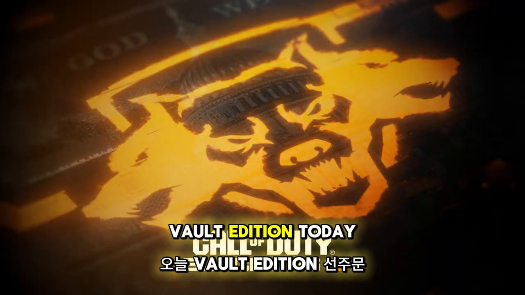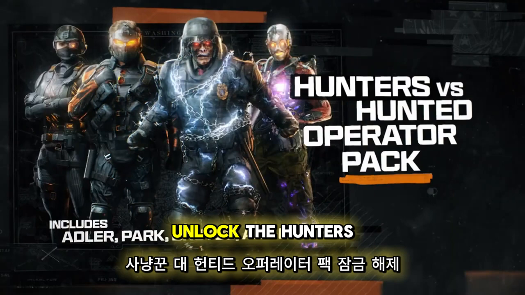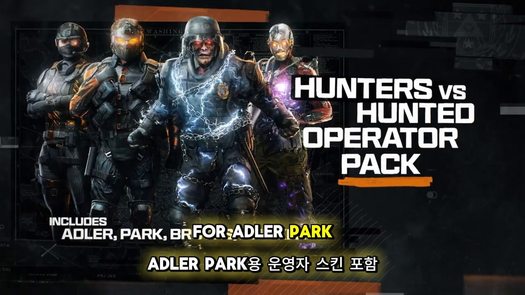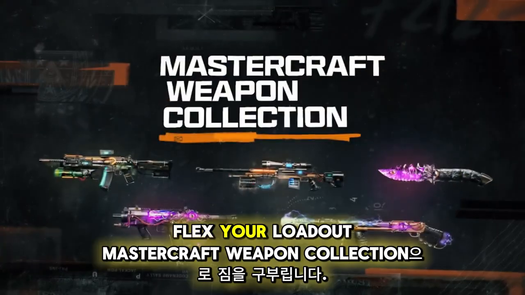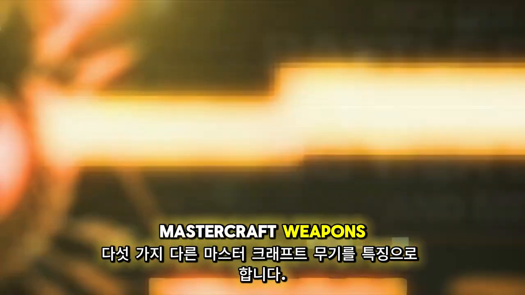Pre-order the Vault Edition today and get access to additional premium content. Unlock the Hunters vs. Hunted Operator Pack, including operator skins for Adler, Park, Brutus, and Klaus. Flex your loadout with the Mastercraft Weapon Collection, featuring 5 different Mastercraft weapons.